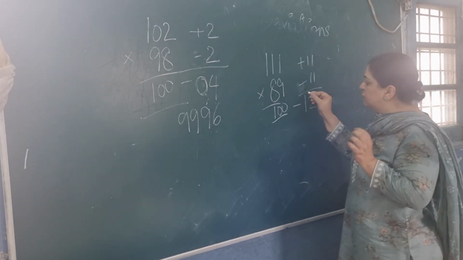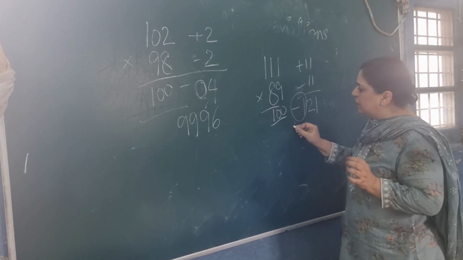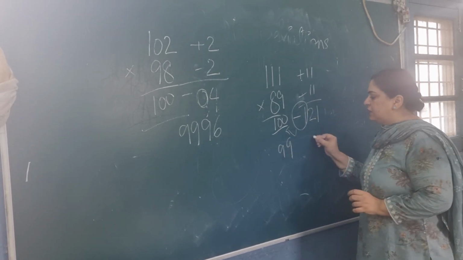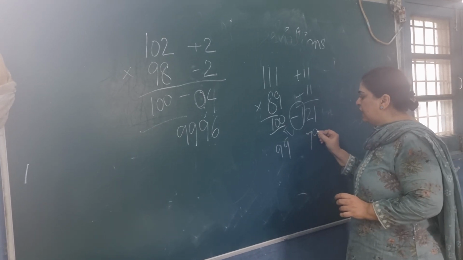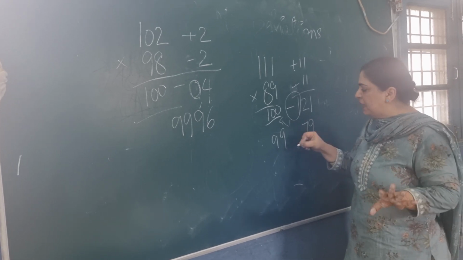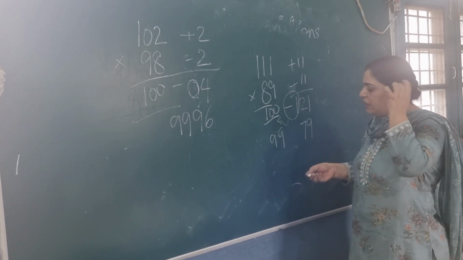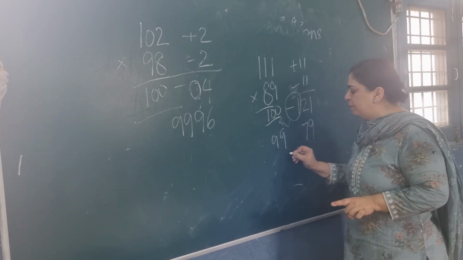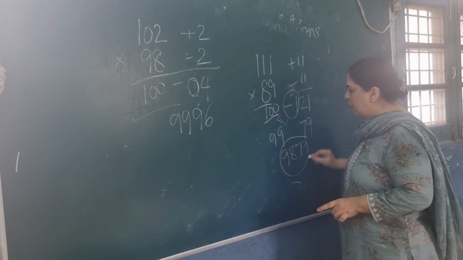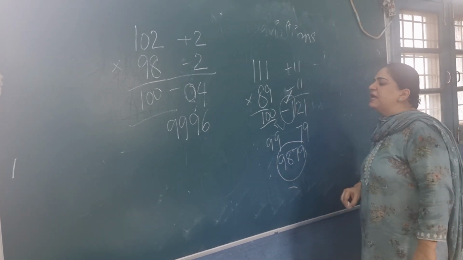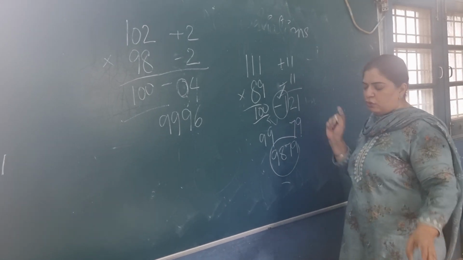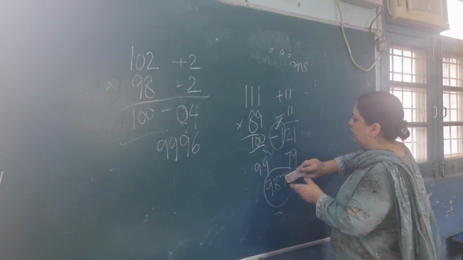Now what is going to happen? This minus 1 goes to this side, this becomes 99. For 21 you need to take a complement, this becomes 79. And this 1 has been less, but you need to less 1 to come out of this complement. So this becomes 987. So this has also to be less and 1 more has to be less to come out of the complement. So we'll do more examples.